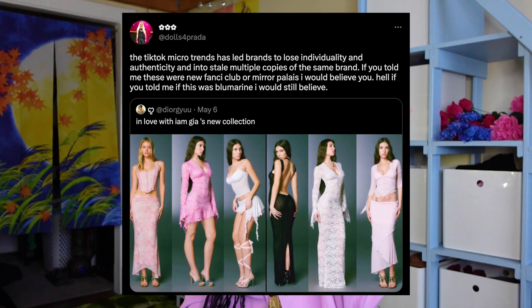The fashion companies have the power to create a more sustainable line. They have impact. They can create change within the industry and make things slow down a little bit and not be so fast fashion forward. Is the internet controlling us, or are we controlling the internet? We can't just blame fast fashion on TikTok trends. The TikTok trend didn't make the garment. The company made the garment. So let's hold these companies accountable.